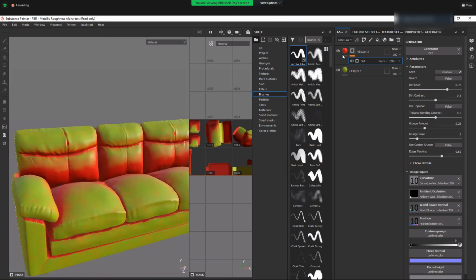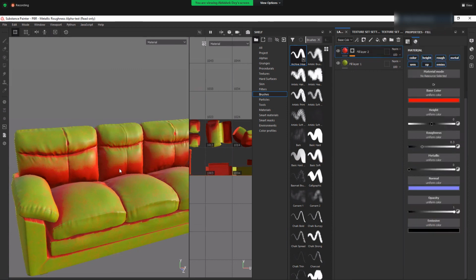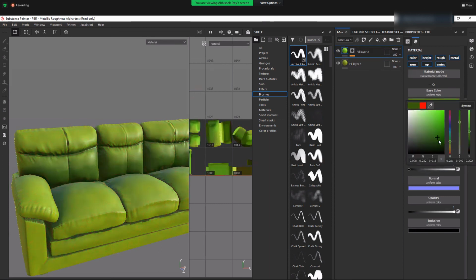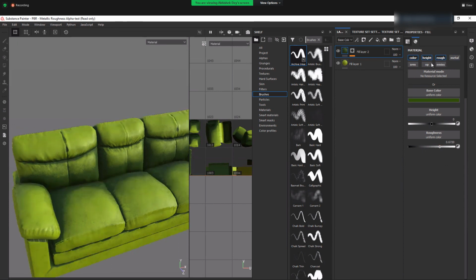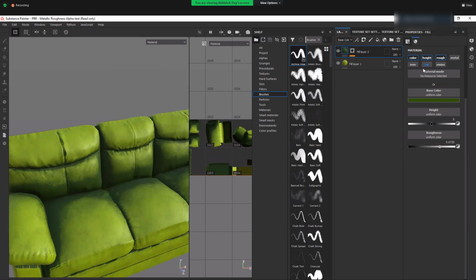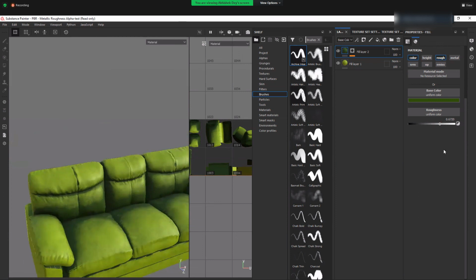Now, see, this is non-destructive. Instead of red color, if I want just a darker version of the green, that can be done again. I just change the color to a darker version of the green. And this particular fill layer, I need to be very rough. I don't need any specularity or reflections. I don't need height or other information. Just color and roughness. So this is giving me this sort of a look and feel.